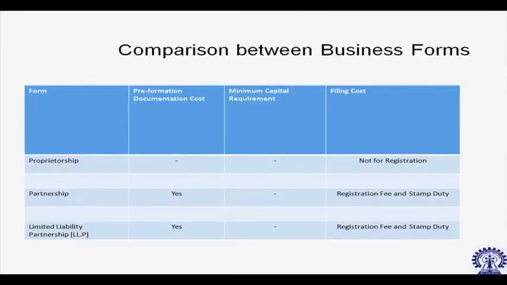So, if you look into the partnership, in case of the partnership you need to do documentation in the pre-registration. To be more precise, as I have discussed in my last lecture, you need to have a partnership agreement, and for drafting the partnership agreement you need to hire a professional, or even you can do it yourself, but it is always advisable that you take professional advice, and for preparation of this document the professional might charge some fees.